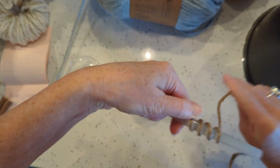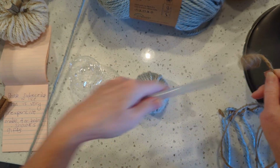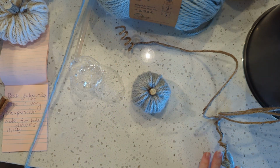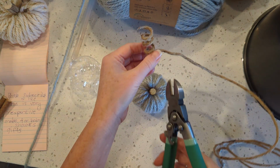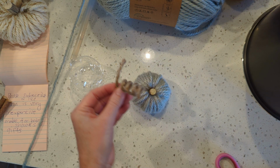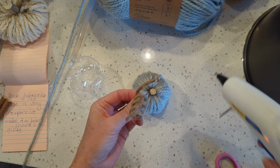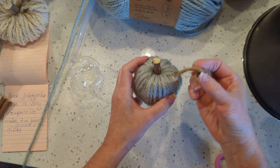So it's all wired inside. And this is a smaller pumpkin, so probably don't want it to be too big. Could probably wrap it around anything, a pencil or whatever. Grab my wire cutters. And leave a little tail and snip that off. And I'm just going to put a little glue on there around it. That is really hot. And just tuck it down in there also.